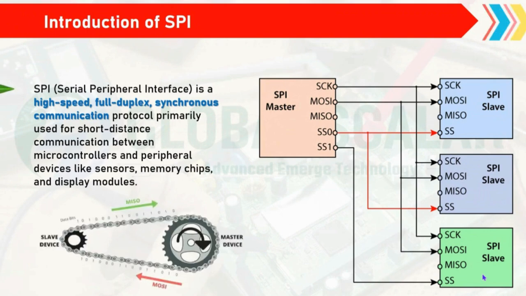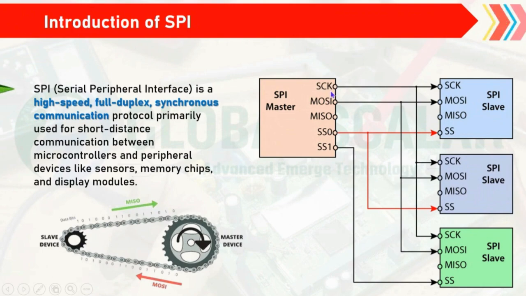Here primarily the data will be decided based upon the SPI master and the slaves. So how the relation will be formed here is, we say MOSI, master output, slave input. This is the line used to transmit data from master to the slave, and we have MISO, master in, slave out. This is the line used to transmit data from the slave to the master.